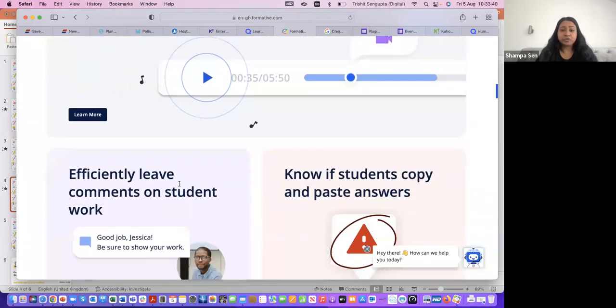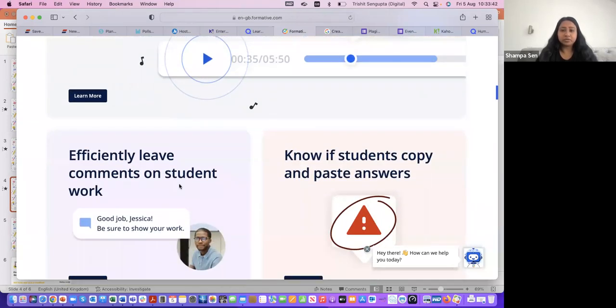So there are different ways you can test your students, and the students get the opportunity to give their test in different ways, not only in the conventional ways like pen, pencil, and paper. There are different ways like quizzes or peer assessment, game-based learning, or audio or video presentation.